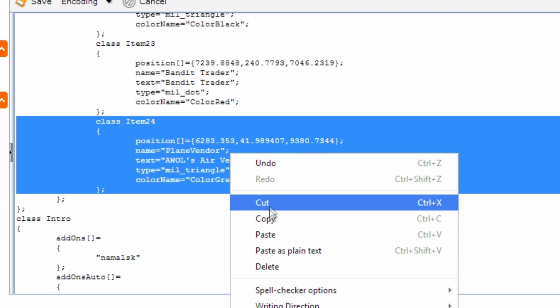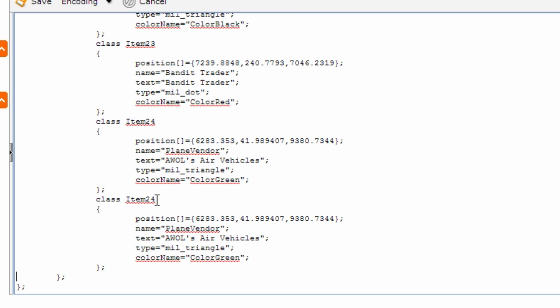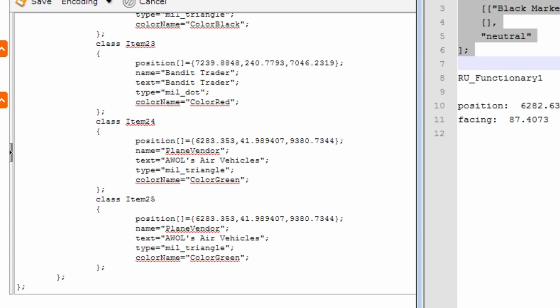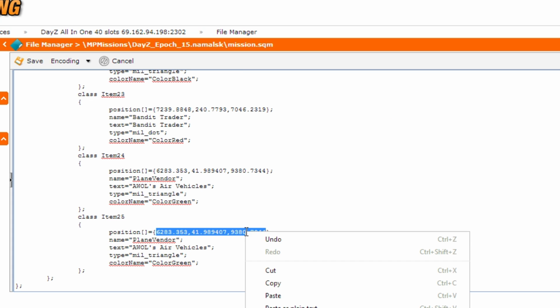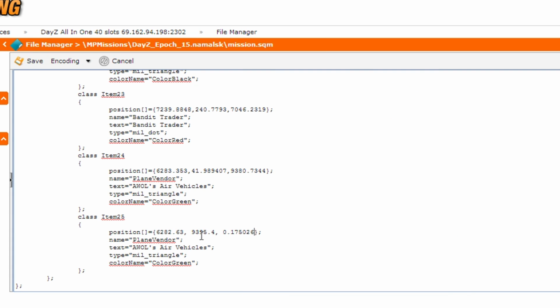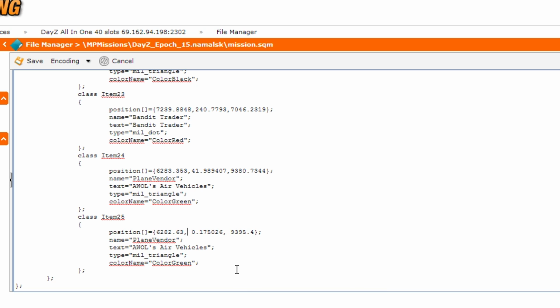Select all of the item 24 class code and copy it, and then paste a new copy of it right afterwards. Now we change this new class into item 25. Next, we change its position to the values that we copied earlier, but there's a catch. Of the three numbers for the position, in here we have to swap the last two numbers. Don't ask why, it's just that the world coordinate system is inconsistent with the map coordinate system. Just remember to swap them, or the map marker will be out in the middle of nowhere.